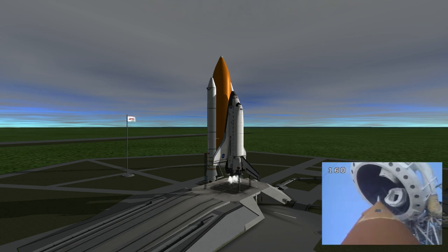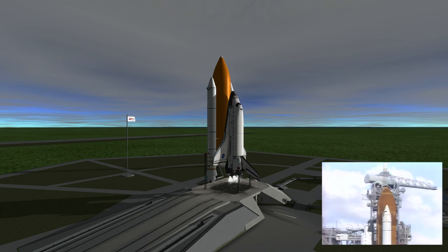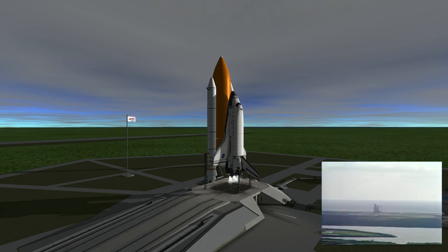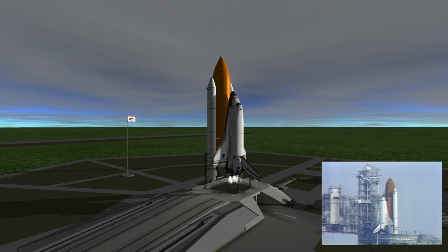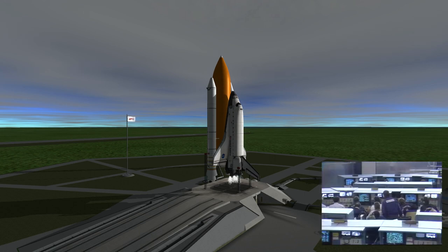The gimballing of the main engines is complete, and the aerosurfaces have been verified that they are positioned for launch. Standing by now for a go for auto-sequence start. T-minus 33. Tap-on clock will hold at T-minus 31 seconds due to failure. What has happened is the ground launch sequencer would not hand off to the orbiter's computers to complete the count because the liquid oxygen fill and drain valve was showing off when it should be on.